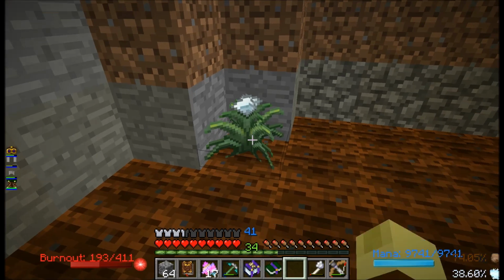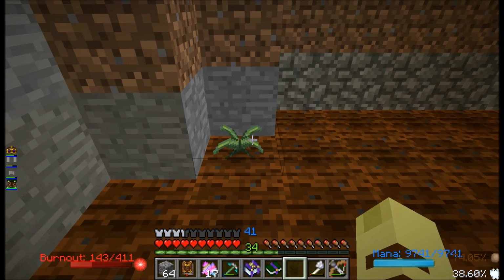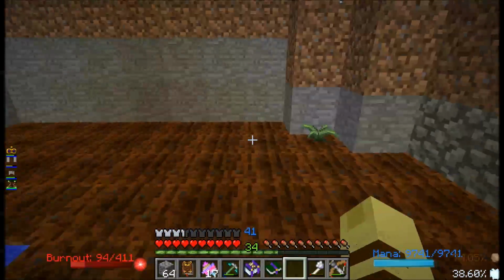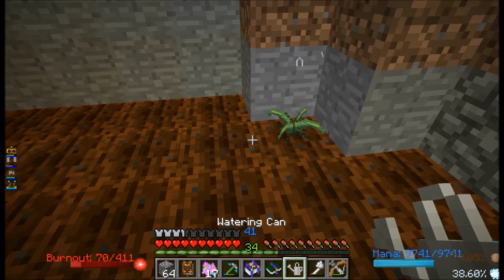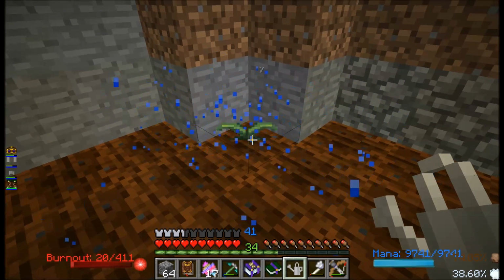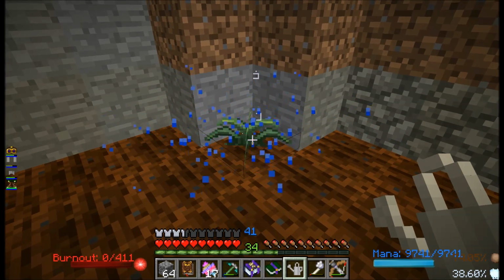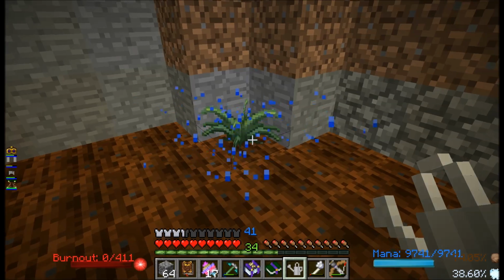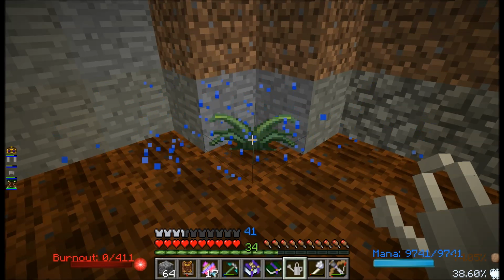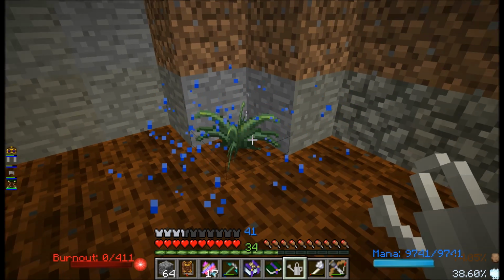Also, this is essence of silver. I cheated this in because it seems as though even though silver blocks and essence of silver are in game, we do not have any mods that actually provide silver ore or silver ingots, which is weird. Like, really weird. However, molten silver is a thing and silver blocks are a thing. So I should be able to use the Tinker's Construct smeltery. Actually, I don't know because I don't know if I can get silver ore or not. That could be an issue.